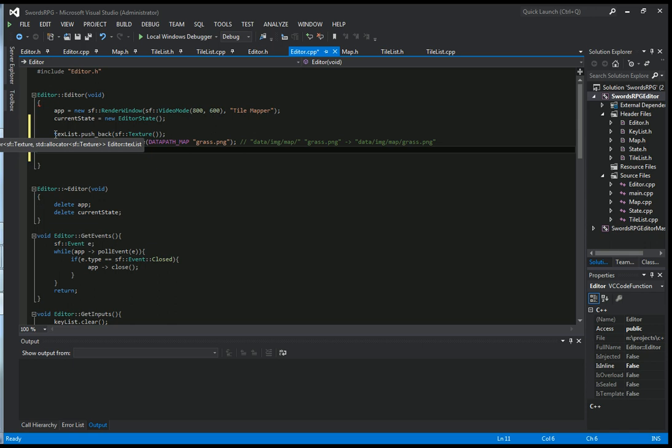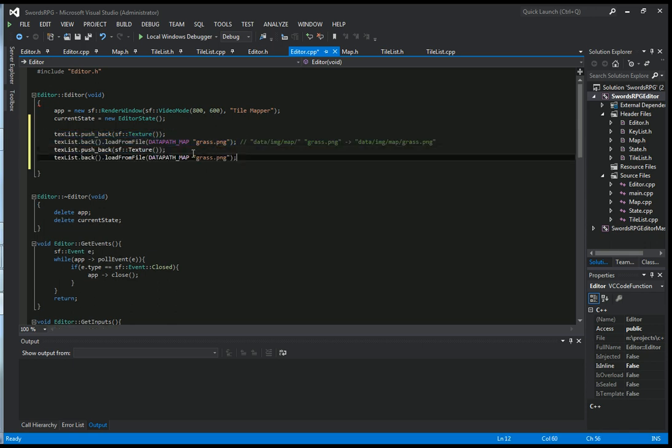And we'll actually do this twice. This time we'll do pavement, and we'll have two different images to show that kind of stuff. Alright.